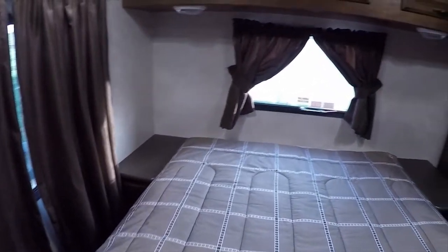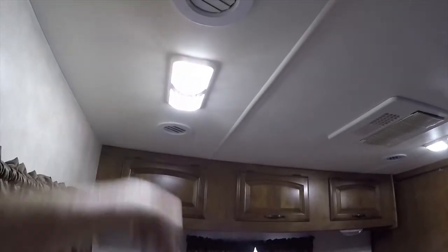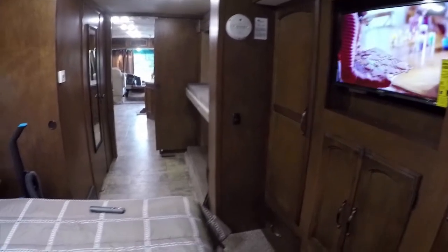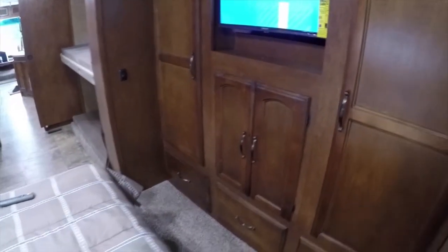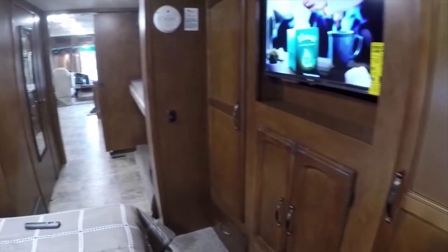So we've done major services. All of the lighting in here is upgraded LED lighting. So it's not those old light bulbs that get hot and drain the battery. This is high efficiency LED lighting. And in the Coachmen Miradas, they use very high quality woodwork. This is the darker color wood, and it's very high quality, real wood. This is not like thermofoil door panels here. This is real nice stuff.